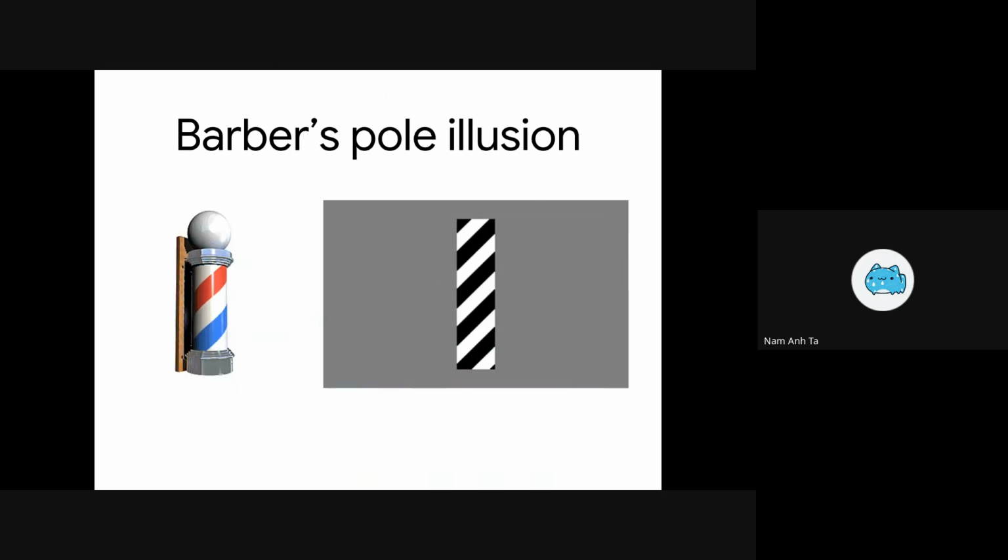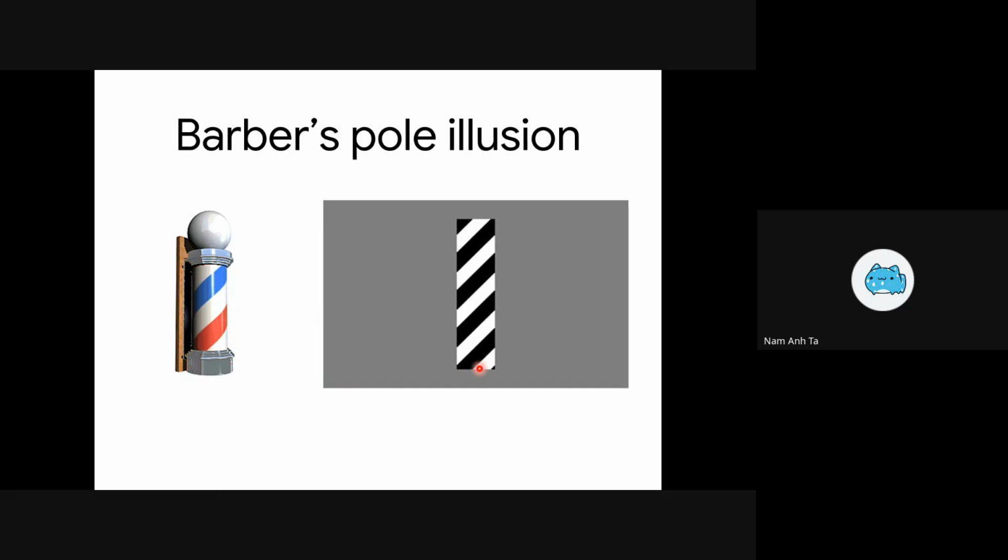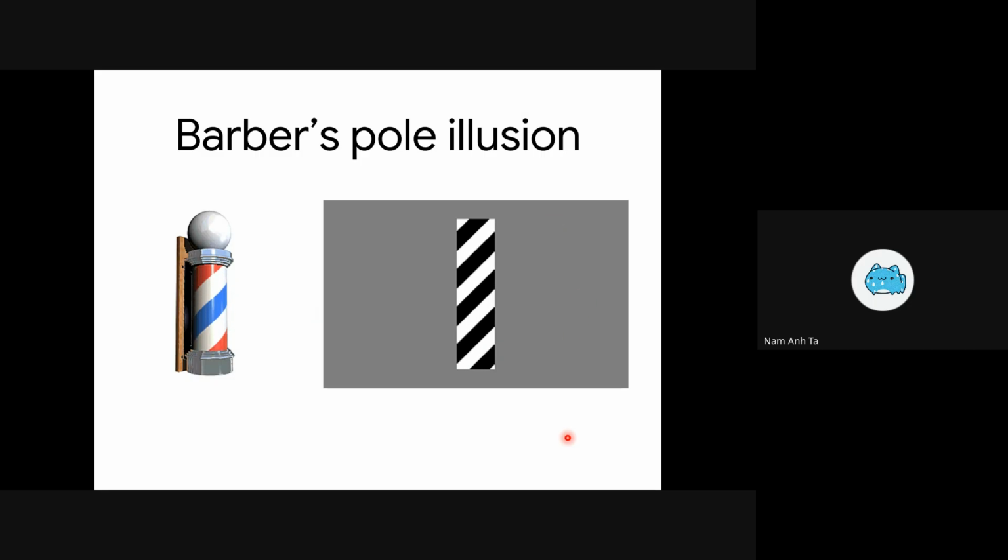And this image shows the barber pole illusion. The rotating stripe right here appears to move vertically, because our view is restricted through a narrow opening. For a narrow opening like this, we assume that it is actually moving vertically. This perfectly illustrates the aperture problem in optical flow: when we only observe a 1D edge within a small local patch, the true direction of the motion is ambiguous. To resolve this, we must rely on the corners where the gradient changes in two directions.